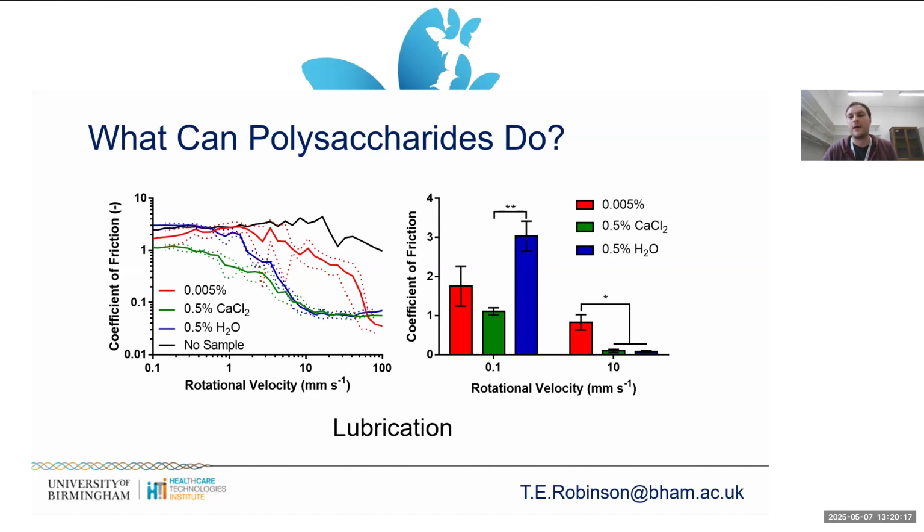I'll come back to what the specific bars mean, but essentially you can see that on each of these, the coefficient of friction is how much friction is caused between two plates when we put this stuff in between, and the lower that number, the better a lubricant our formulation is. So I think particularly if you look at the green bar, you can see that the green bar has almost a 5-fold lower coefficient of friction. And for chewing and brushing teeth, we're looking at around that 10 to 100 millimeter a second mark, so more towards the right-hand side of that first graph. So that's the first thing we can do: we can formulate these to create lubricants, which might actually help through daily use, stopping some of that epithelial damage from happening.